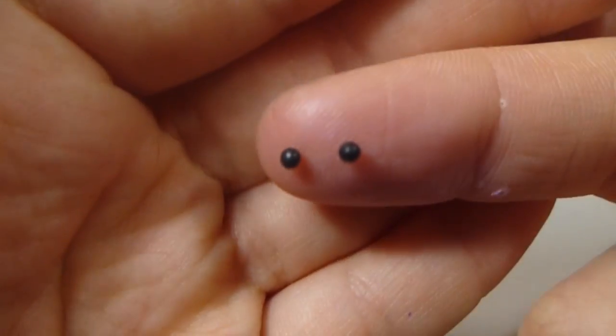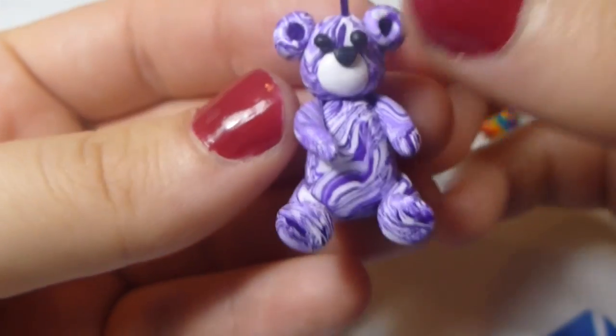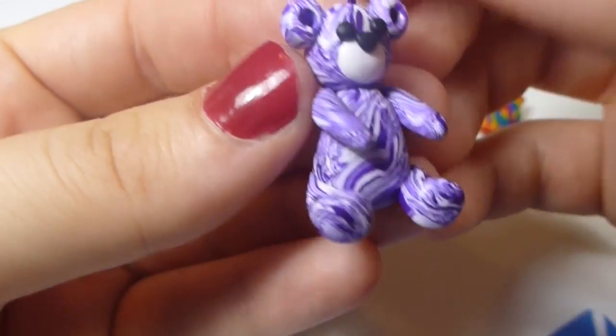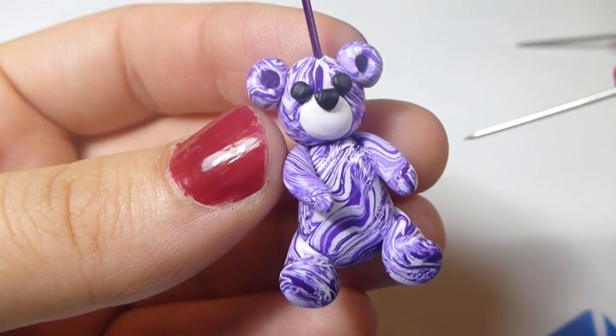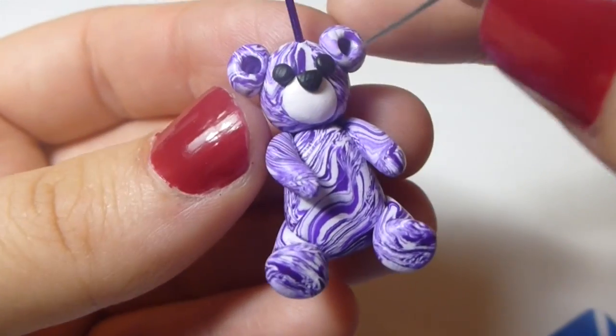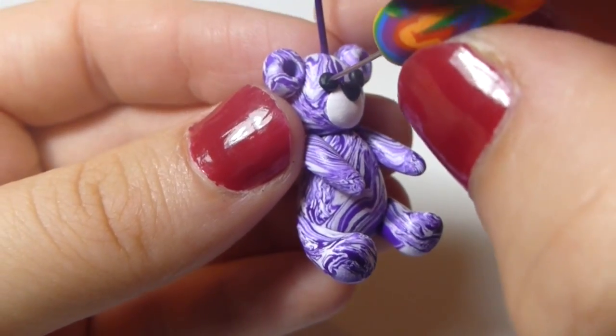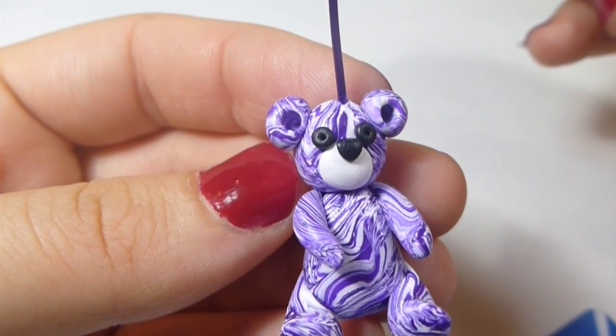I have 2 small black balls for the eyes. First find where you want them and then flatten it in. I like to make the pupil with a thin needle tool, and this also helps make sure the eyes don't move because it sticks them into place. Last but not least, we need a mouth and we're good to go.